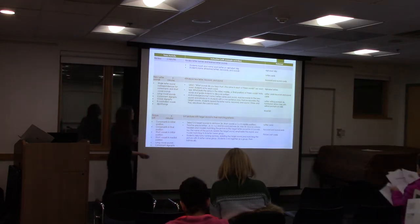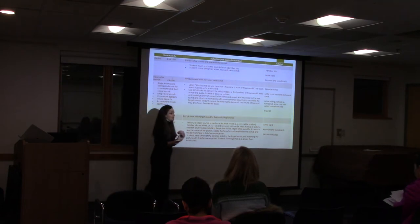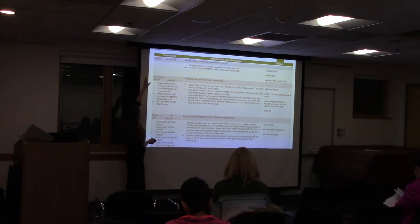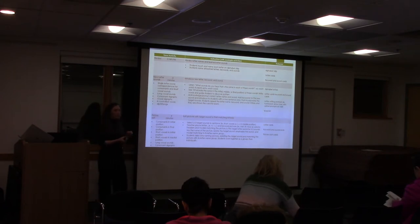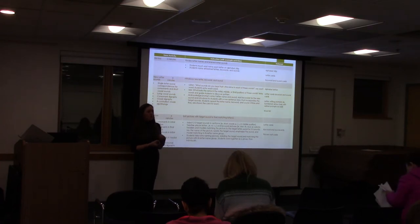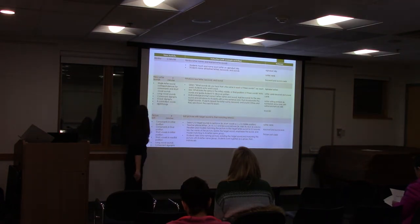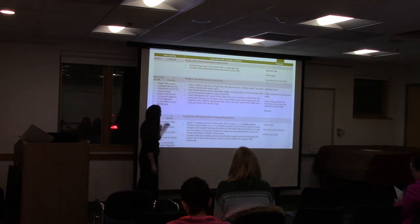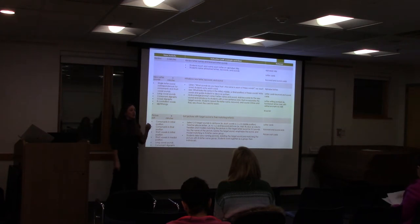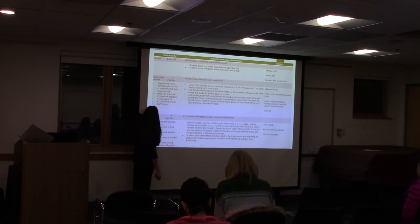I wanted to include what this would look like from an instructional standpoint — paying attention to the minutes. We talked about distributed practice — short bursts, focusing on a task. My teachers are often completely overwhelmed when I tell them to create a lesson plan with all of these things in it. Just think about short activities that target the skill you know you're going to do on a daily basis. Those are going to yield the long-term benefits.